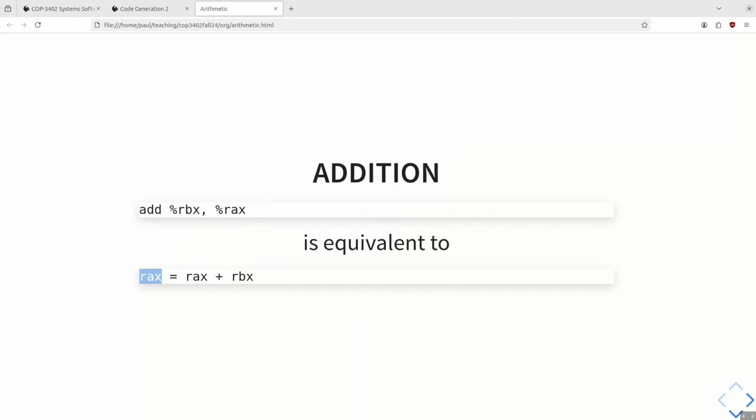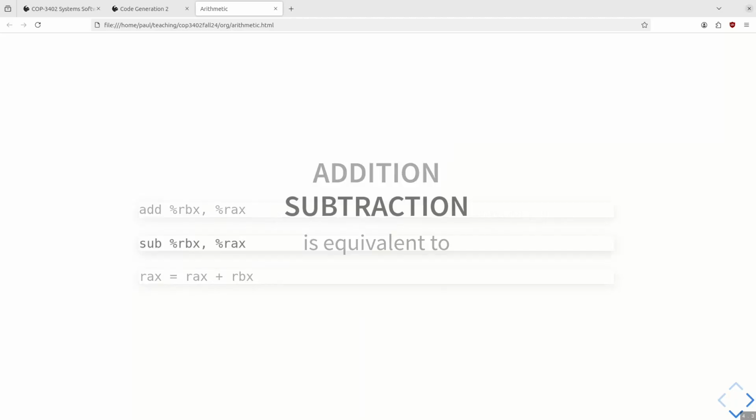Questions on that? And that's going to be true for addition, subtraction, multiplication. Division is even more confusing. So we'll go over how division works. And these are all probably due to making the engineering of this easier or something like that.